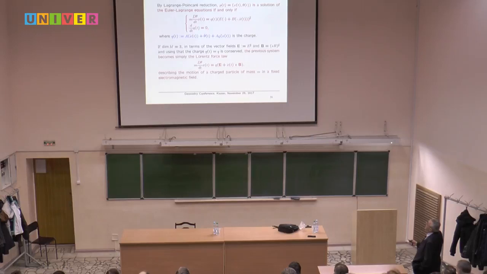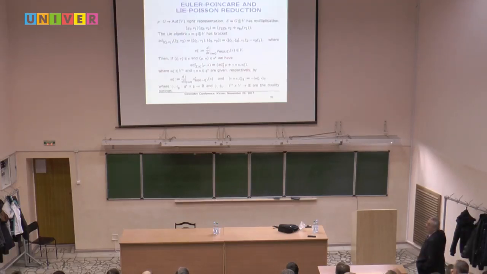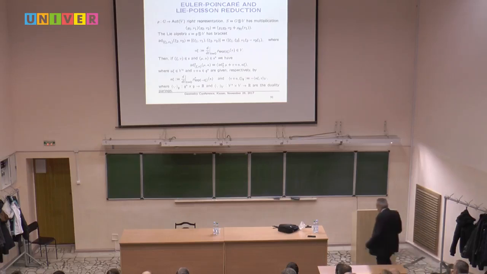And F, M, this is ma, equal to electromagnetic force, right? Now, if dimension M is equal to 3, and if I write this as vectors, then I really get back to high school. This is the Lorentz force law, right? There it is, written covariantly. Okay, now, let me see where I am with the time.